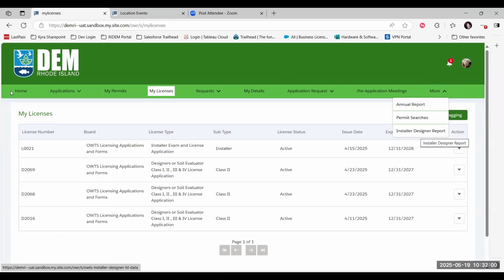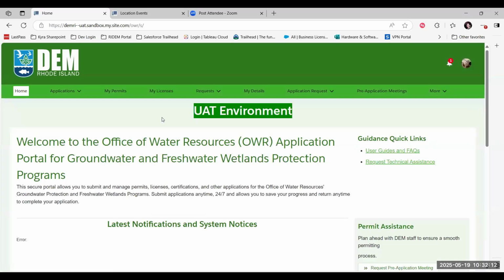This was a quick brief on how you can log in. Once you log in, what are the next steps, how you can find your application or your licenses or any action you want to proceed with, like submitting new applications, and how it works. So this was a quick demo of how this system works.